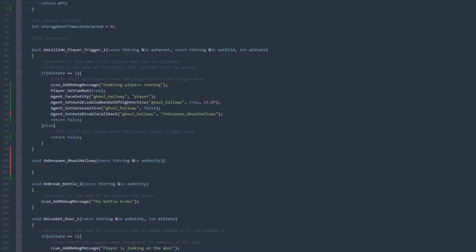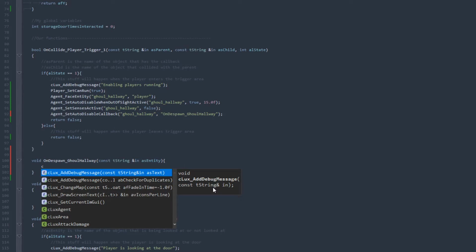So when that ghoul gets automatically despawned, we can do whatever, like make the player say something like, oh, looks like the ghoul stopped chasing me, or looks like he's not here, or something like that. So this is your chance to write whatever you want, script whatever you want here. All I'm gonna do here is just write a message.